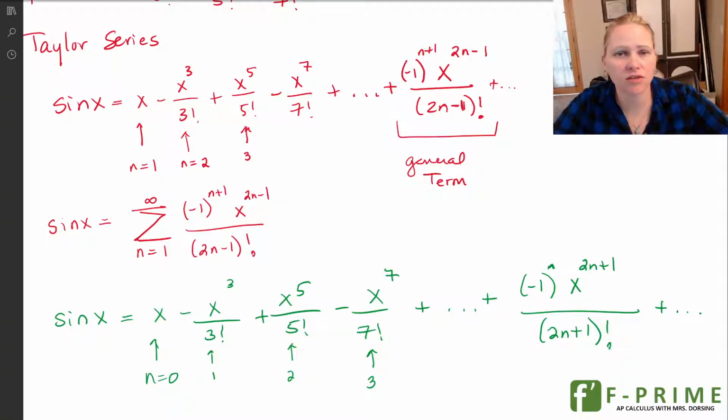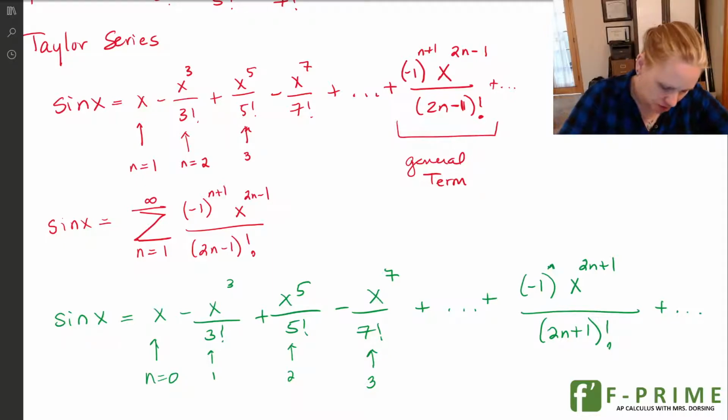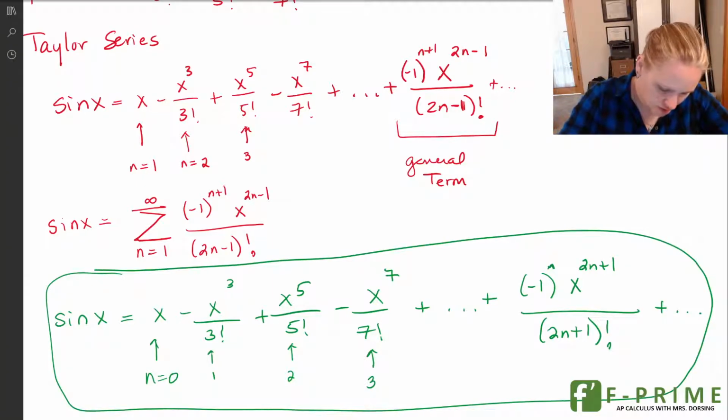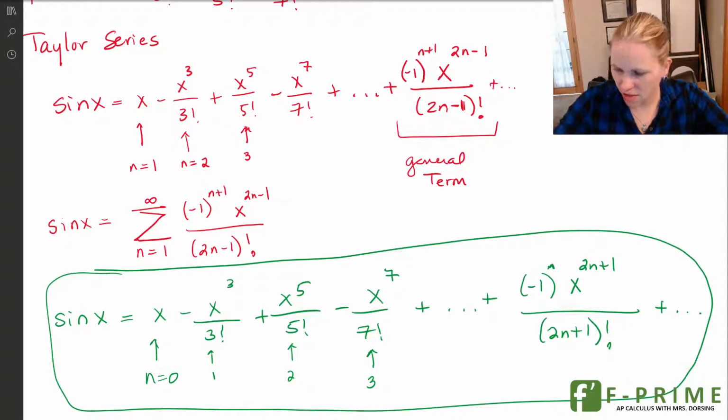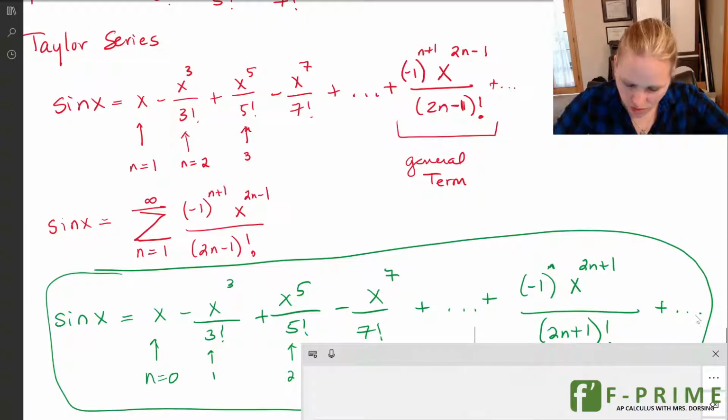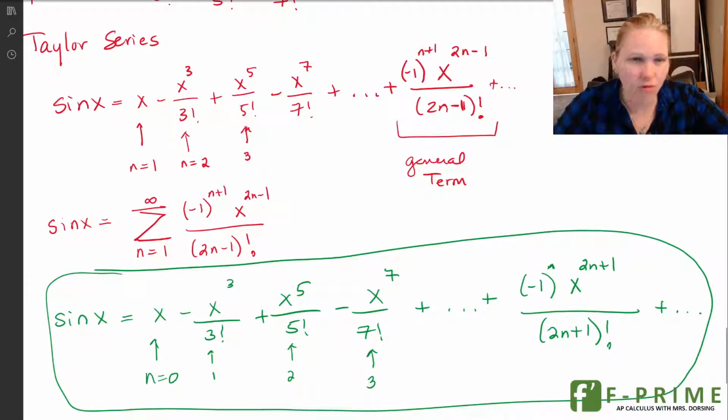Now, is there necessarily a right or a wrong way to do this? Nope. Unfortunately, it's just kind of like make sure that it works. And if it works, you're going to get credit for it. But in general, you'll see that Taylor and Maclaurin both started their series when they talked about sine of x and also cosine of x. They started their series with n equals 0. And generally, that's where we start most of our series. So it's always a good place to start.